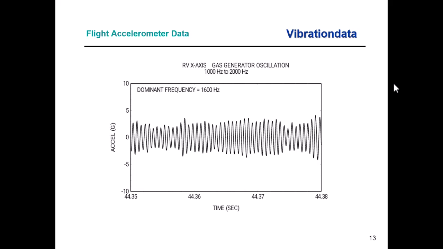So when we get our telemetry data back, we do sometimes see these sinusoidal oscillations. This one was expected. The tail-off oscillation, the previous slide, was not. So we have to take a look at this data and scrutinize it, apply our critical thinking skills, and determine whether it represents an anomaly or normal operation. We also have to make sure that, say in this case, let's just say that there's a nearby avionics component. Well, it needs to be designed, analyzed, and tested to withstand 1600 hertz because of this excitation function there.